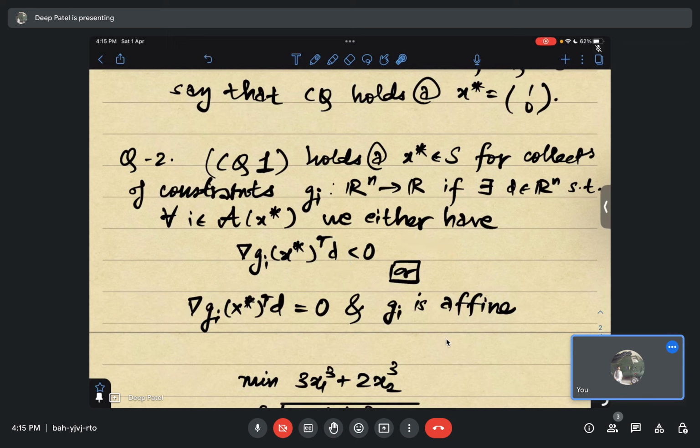That should be giving me, so G is convex, I think. Yeah, G is convex, so I can use this property that G of x is greater than G of x star plus x minus x star transpose gradient. So I think I can just use this. Yes, you can get that. That will mean that Slater's condition will imply CQ1, right? No, CQ1 will imply Slater's condition. Sorry, yeah, because CQ1 can imply the Slater condition. Yeah, true.